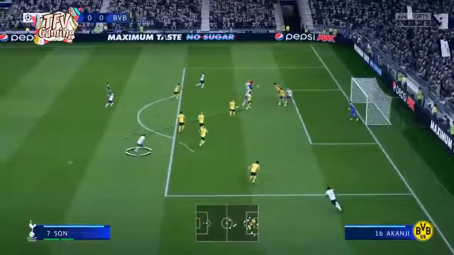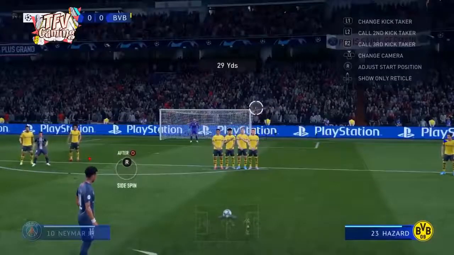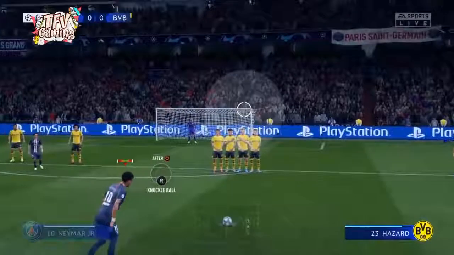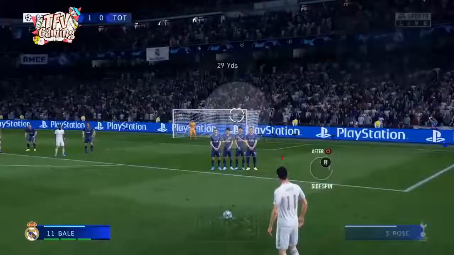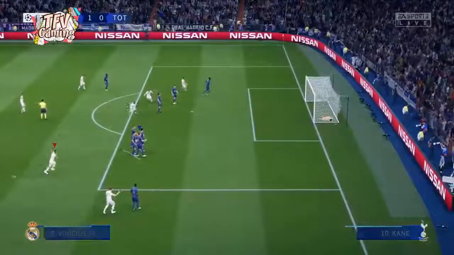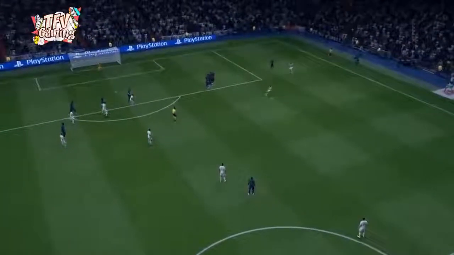Off the post and back in play. His final warning, he's got to tread carefully from here on in. Well, he has, yeah, but it's quite easy for the referees to throw yellow cards around willy-nilly, but not on this occasion. Oh, the crossbar. What an exquisite goal! Absolute perfection!